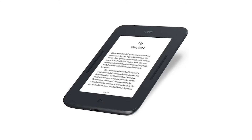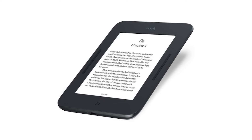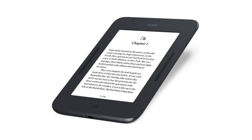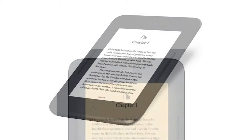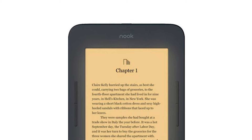You'll be received by friendly, in-person support to help you with your concerns. Investing your money on a Barnes & Noble Nook Glowlight 3 eReader is certainly worth it. With its free reading application, you can have access to your eBooks anytime, anywhere, even if you don't have your Nook with you.